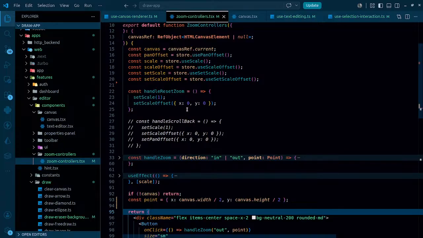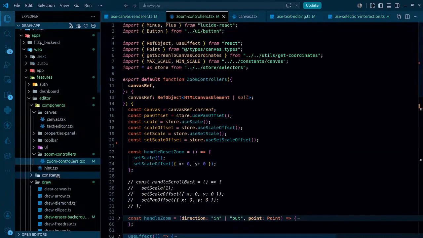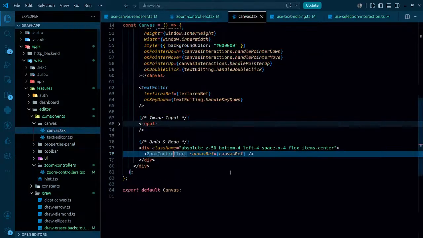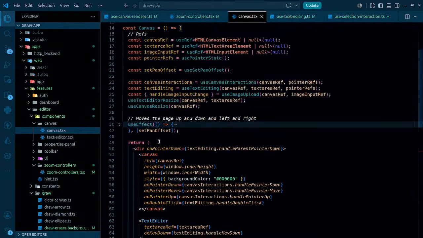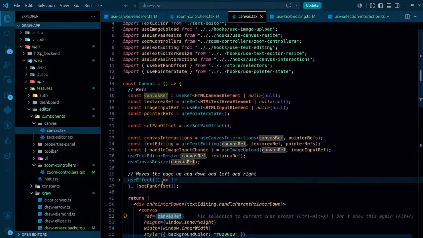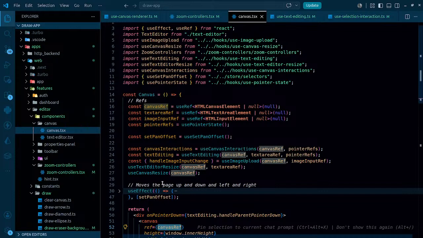So another solution can be, inside canvas.tsx. So as I got right now, what is happening? The canvas is a reference variable, right?